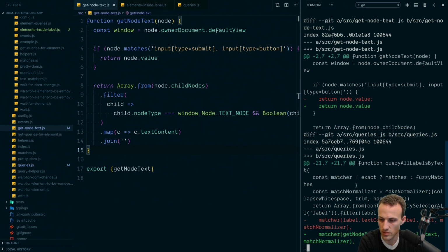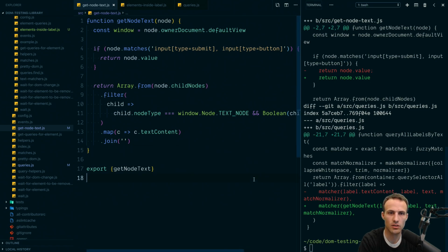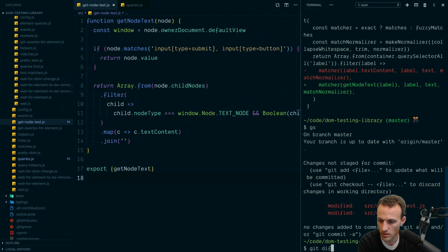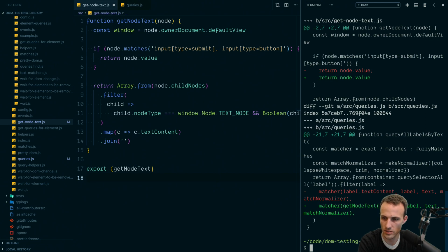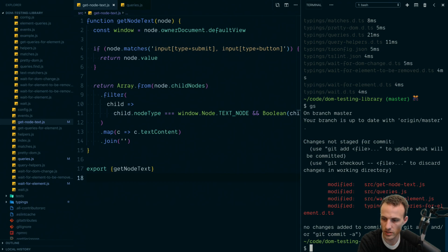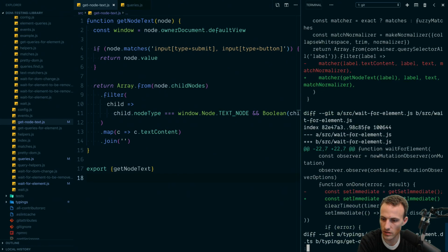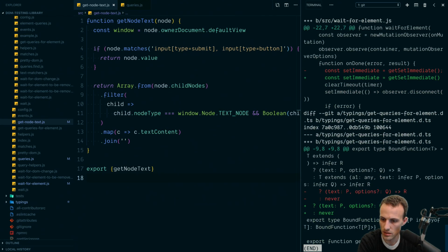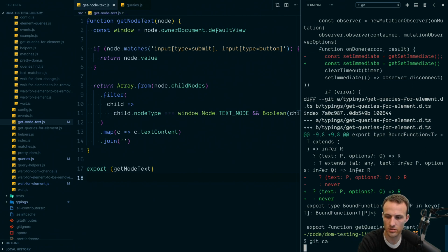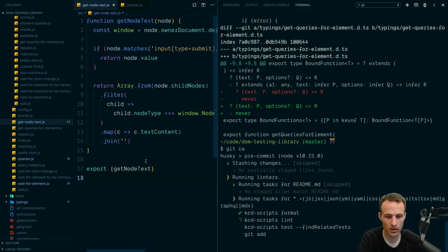Okay. I'm not going to do this elements inside label thing. I'm just gonna get rid of that. We don't need that. Cool. And I just noticed this thing, so let's do a KCD scripts format to format all the things. I know I shouldn't do this, but that's what I'm gonna do anyway. Somehow slipped in some badly formatted stuff. Git commit, or we'll just do all the things so we can see the diff as well.